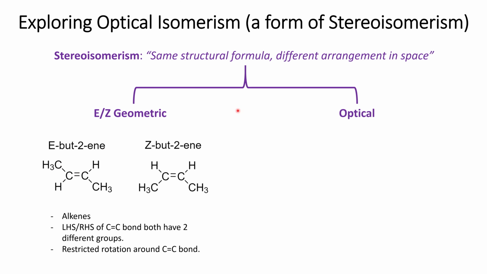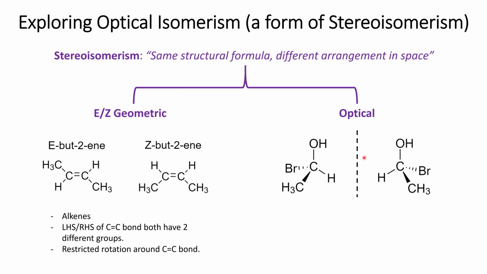The type of isomerism we're looking at related to nucleophilic addition is called optical isomerism, again a type of stereoisomerism. Here I've shown you an example of optical isomerism, and you'll notice that it includes carbon atoms. Both of these molecules look exactly the same, but they are optical isomers because they are non-superimposable mirror images of each other. They both have the same structural formula, but their arrangement in space is different. This is the result of a chiral atom.